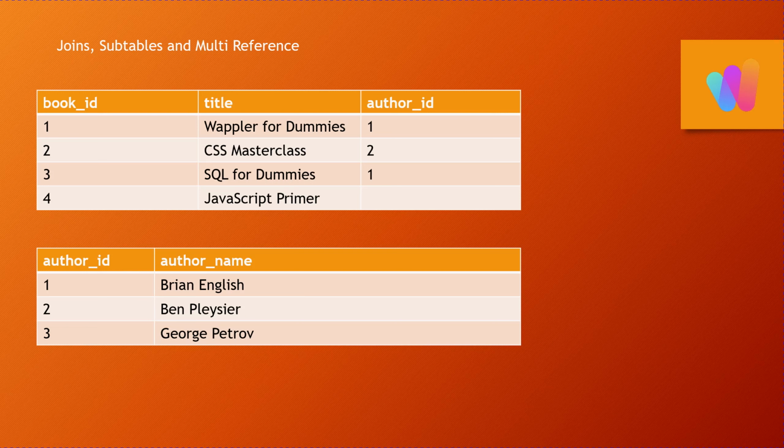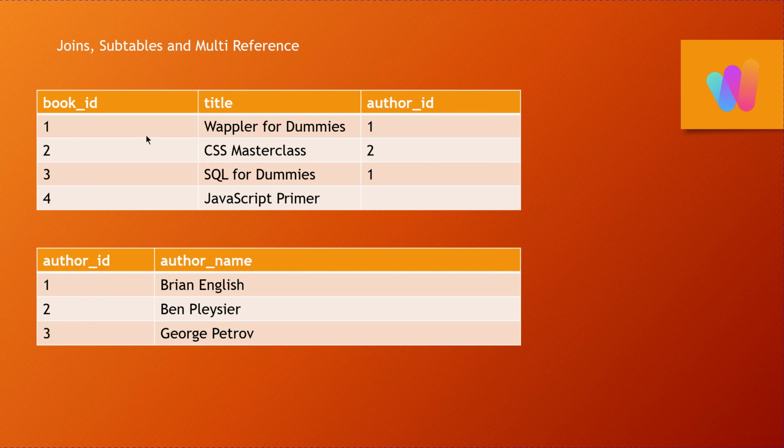So I'm going to start with some basic test data. I've got that up on screen now. We're going to have 4 books. Each book has a unique ID as per relational database requirement. They have a title, and then we have an author ID where we can input the ID of the author who wrote that book, and that is a foreign key to the primary keys over here in the author table where we have 3 authors.